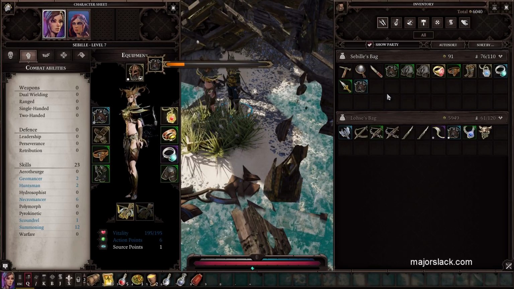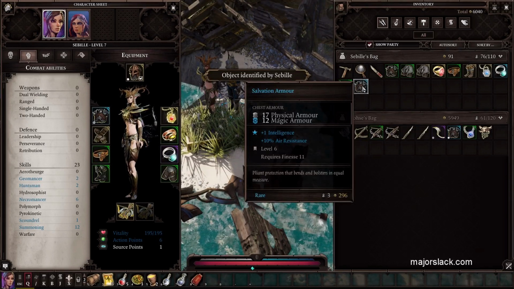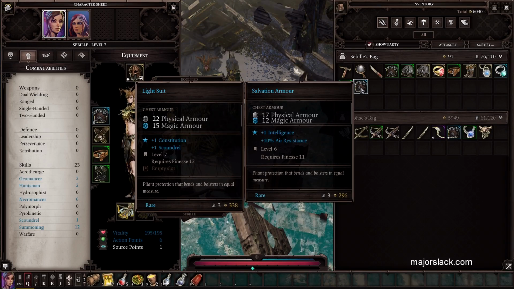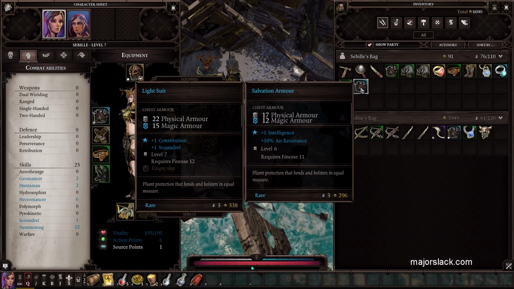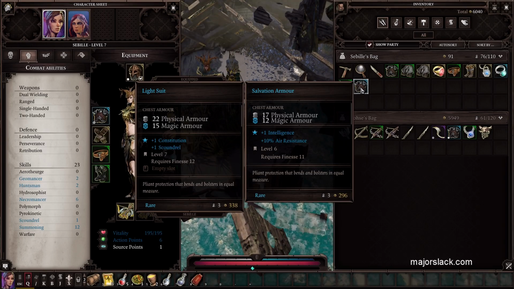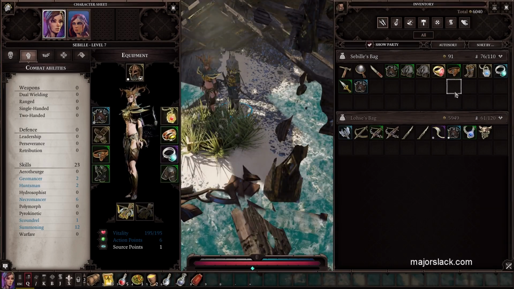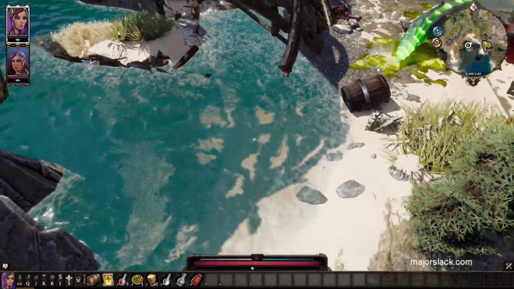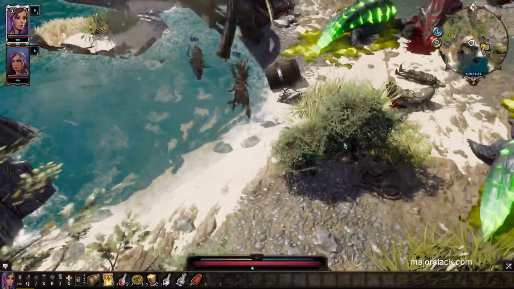Okay, what's your story? +1 to intelligence. But it means sacrificing 1 to constitution and 1 to scoundrel. Also, I'm losing a lot of physical and magic armor. I don't know. I have to think about this. But yeah, those other acquisitions were great. Just great. Okay, we're good. We're all done here. Don't step in the poison, girls.